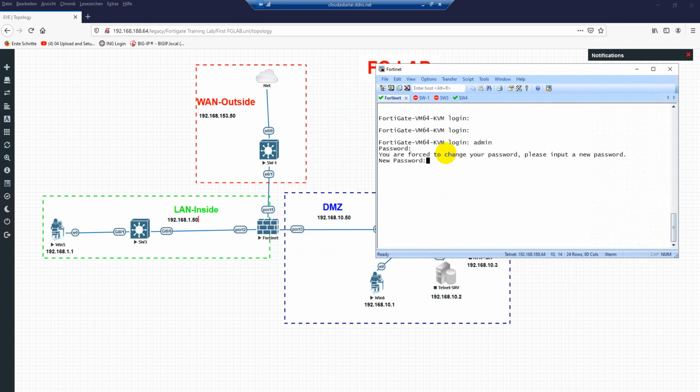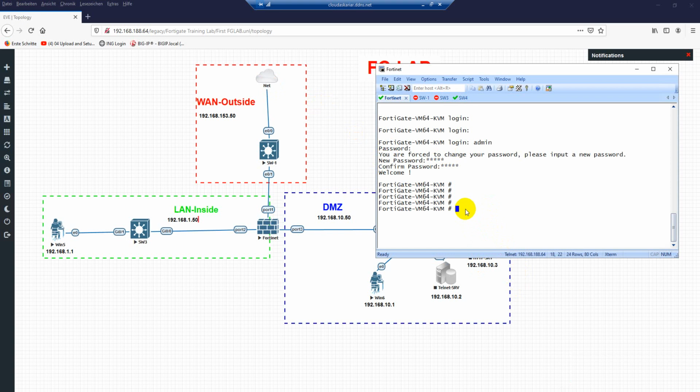The password doesn't have any password. We just need to set a new password, which is admin. So now we are in FortiGate console or CLI mode. As we said, port 1 is always connected to DHCP, and it's getting an IP address dynamically from our NAT area, so we don't need to assign statically any IP address.